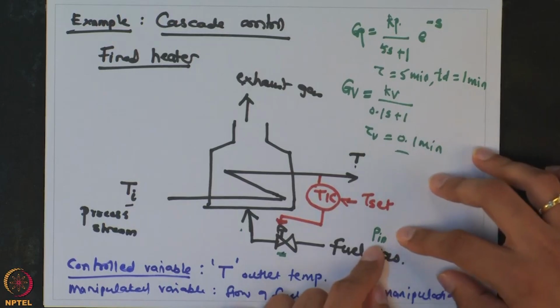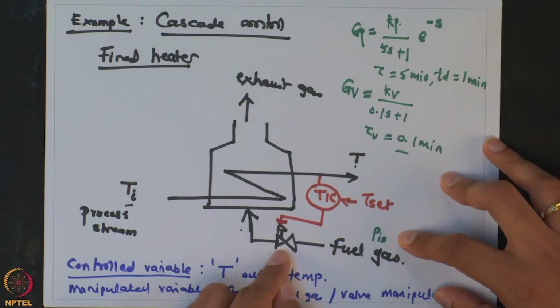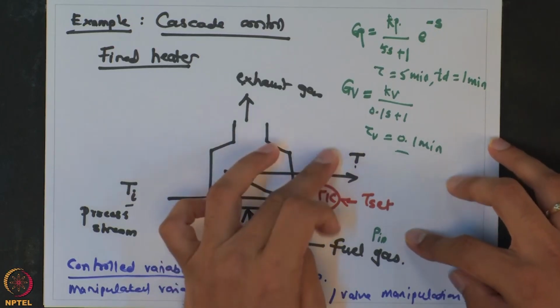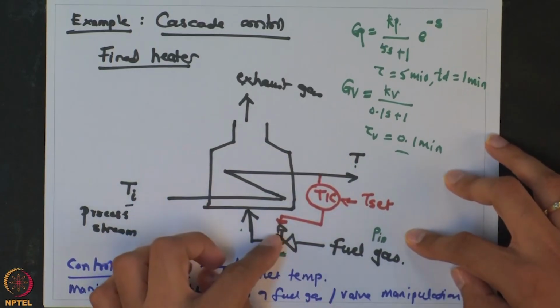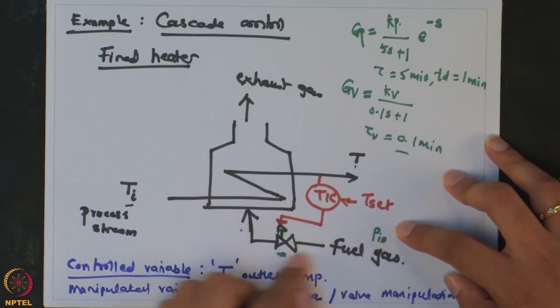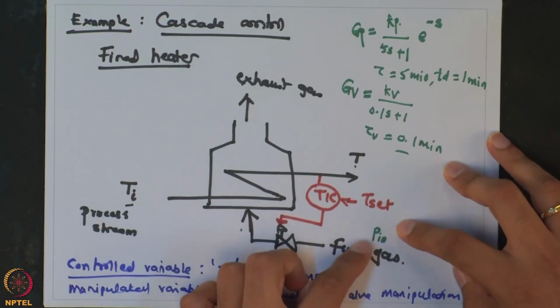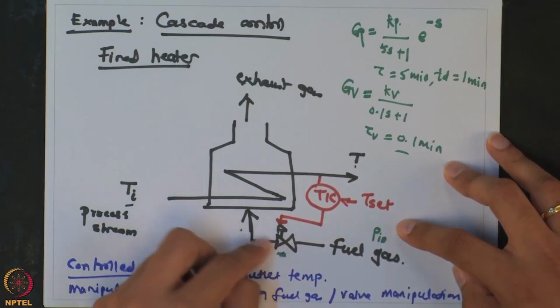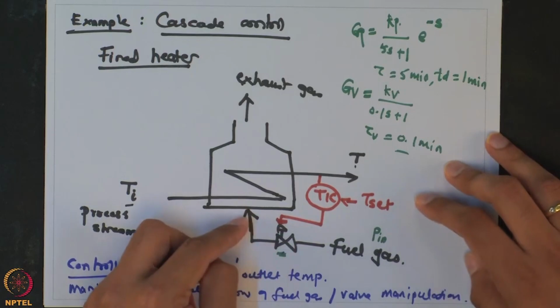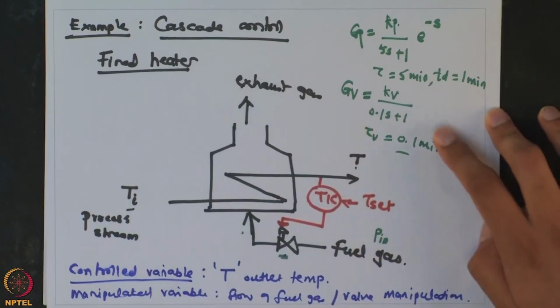So, let us say if there is a fluctuation in this inlet pressure, what it is going to cause is, even for the same valve opening, considering that the temperature is at set point, the valve will be at its steady state opening. As this inlet pressure has increased, there is a net increase in the driving pressure across this valve. So, it will cause an increase in the fuel gas flow. So, even though the controller is not increasing the fuel flow, because of a disturbance in this line, the flow of fuel gas going to the furnace increases, and it will increase according to a transfer function which will be of similar form.